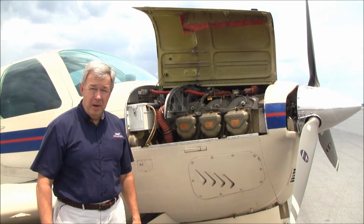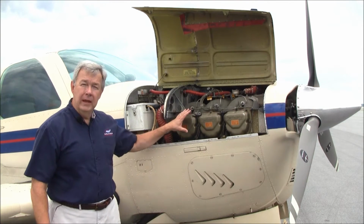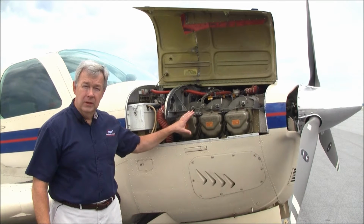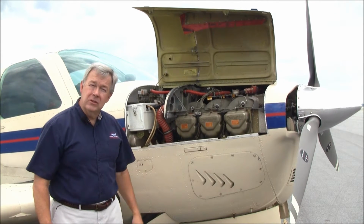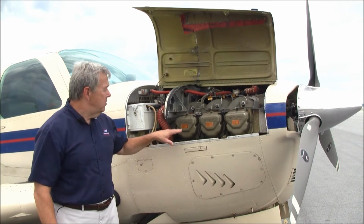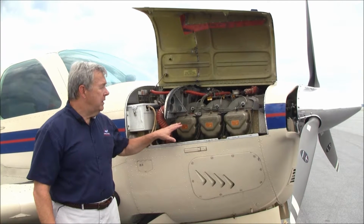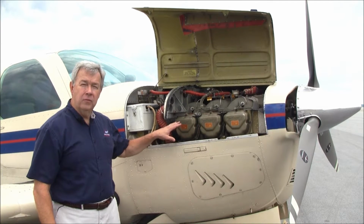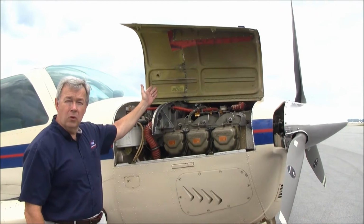November 966 Papa November only has 2,293 hours total time since new. This engine only has 648 hours since major overhaul by Jewel Aviation, and the prop only has 16 hours since overhaul that was done at the last annual. This engine is equipped with GAMI fuel injectors. It has a graphic engine monitor, and it has a digital fuel flow. You'll also notice that the airplane is equipped with internal corrosion proofing.